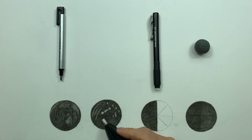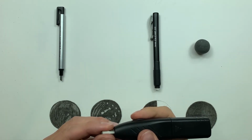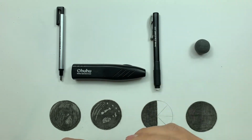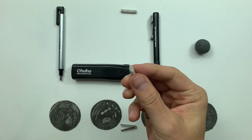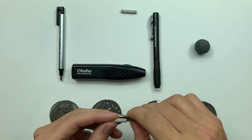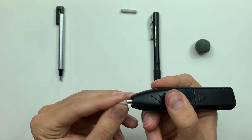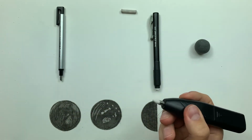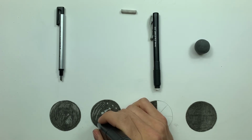But notice all of the different things that you can do with this specific eraser. You can do lines, you can retrieve dots, you can do different textures. If you really need to go into a specific area, you can. Now check this out. I'm going to pop this out, and just like I did before, only this time, I'm going to swap out the stock cylinder tip with my custom tip, where I took that same razor you saw me trim the Mono Zero eraser with, and I'm just going to load this back in. And now check this out, I have a much smaller tip. What a smaller tip gives us is, again, more control. So much like with the Mono Zero eraser, now that I have a finer tip on the end of this Ohuhu, I have essentially upgraded it.